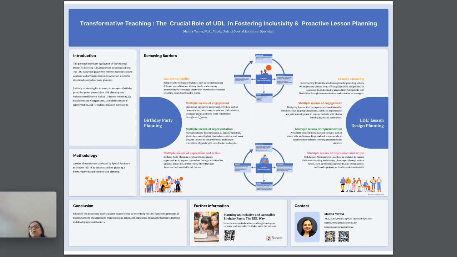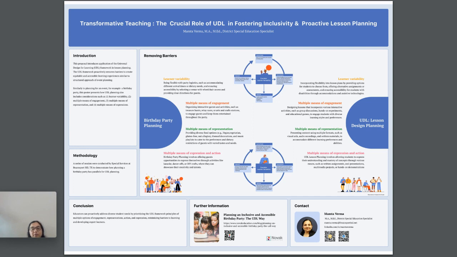So when we drew this comparison between event planning, the birthday planning, and UDL lesson planning, the teachers felt that it is really a good concept. The session was successful. They understood the concept. They used the analogy of birthday planning to make UDL lesson planning more accessible and engaging. By highlighting the importance of thoughtful, inclusive planning, we empowered our participants to create more effective and inclusive learning environments for their students as well.